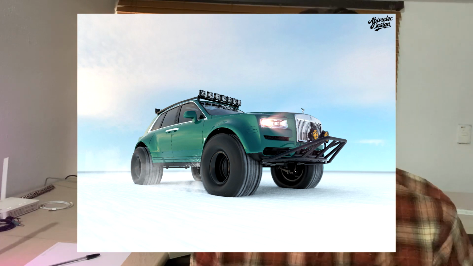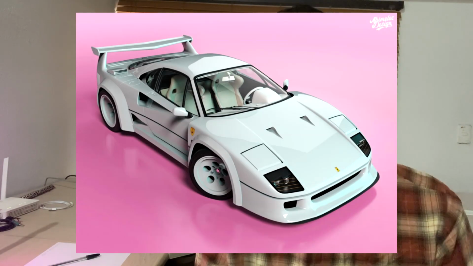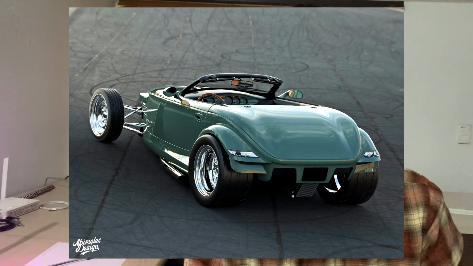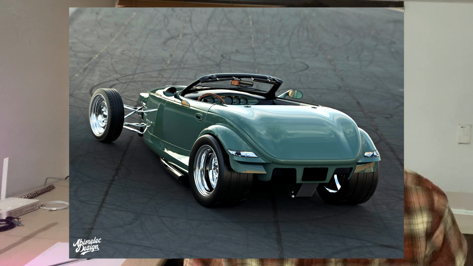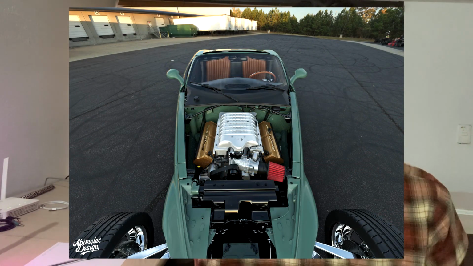You might have seen my work before if you're not familiar with the name. I do car renderings on Instagram and Facebook. It's just crazy ideas that I come up with and I like to explore those ideas. So it's all CGI, Photoshop, a lot of people call it different things. It's done in the computer, it's all digital, it's a virtual representation of a car that doesn't exist.